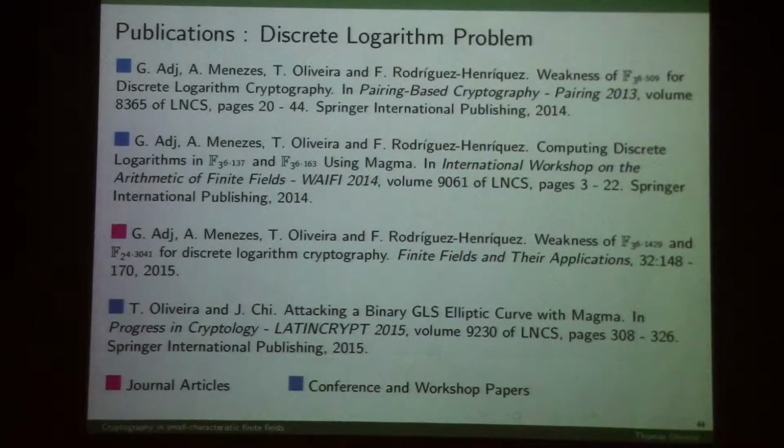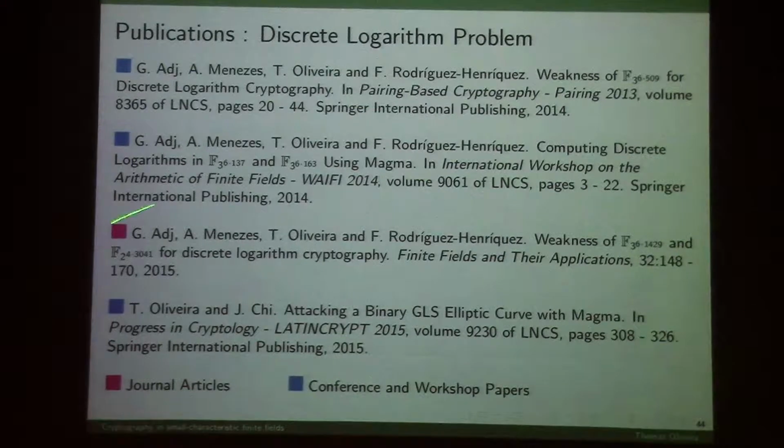For the discrete logarithm problem, our analysis of the field 3 to the power of 6 times 509 was presented in 2013 at the Pairing conference in China. The practical breaking of those two cases was presented at WiFi 2014.